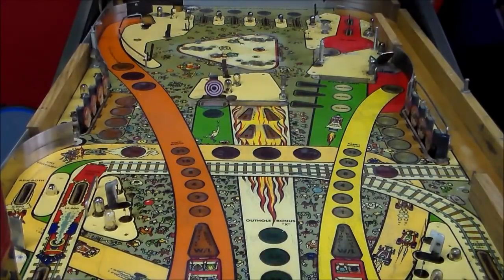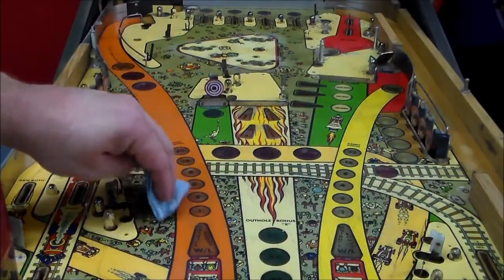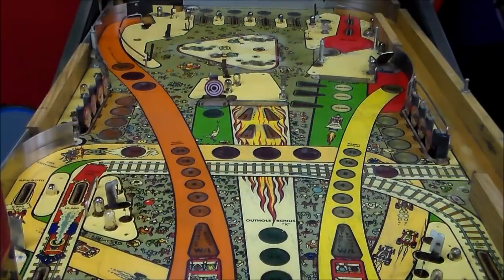Now, on the newer games, most of those had a clear coat sprayed on them from the factory, and it's just got a better protective layer on it. You don't need as much wax. And most of them, you'll see a lot of videos where guys will have a really nice newer machine, and they're just touching up the wax and going around with a little rag and putting a little more here, and you can barely even see it. That's not what's going to happen here.